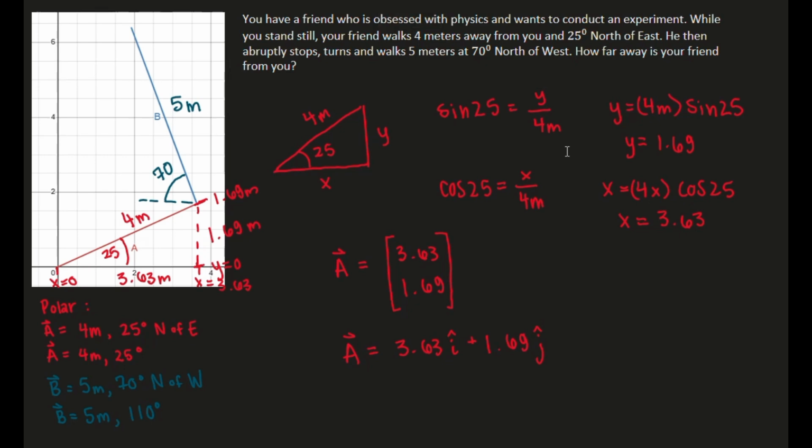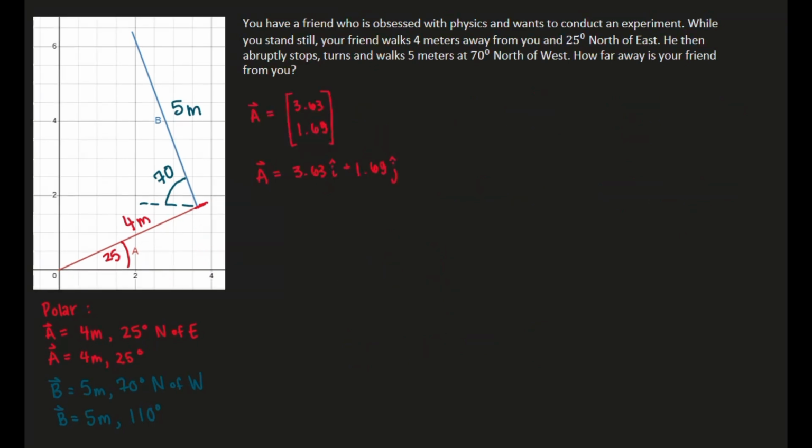Now, it is important to note that both our A values are in their positive directions. I'm going in the positive x direction and the positive y direction. There's a few different ways we can account for that with other vectors, so it's going to become important for vector B, and we can account for it in a few different ways. We can either just naturally deduce it, or we can use a different angle, and I'll show you both methods.